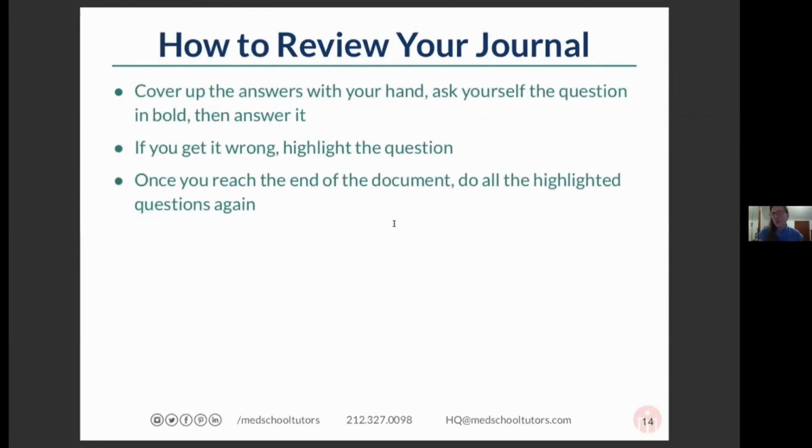Now, we touched a little bit on when to use your notebook, but we haven't really talked about how. And this is going to be an answer that will vary from person to person because everyone memorizes and studies differently. But for just about every person, the best way to review your notebook is getting it in your head, committing it to memory. And in order to do that, you have to make it a more active process. So you can't just sit there reading all your notes, zoning out, because suddenly you'll realize 20 minutes went by and you didn't actually absorb anything that you were reading.